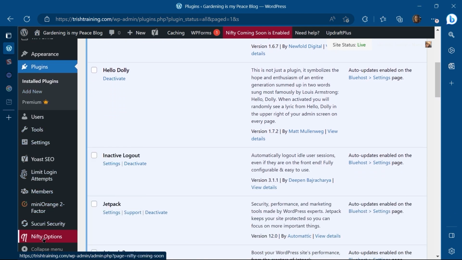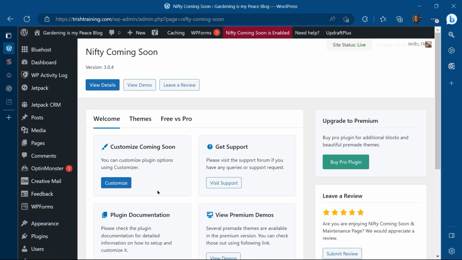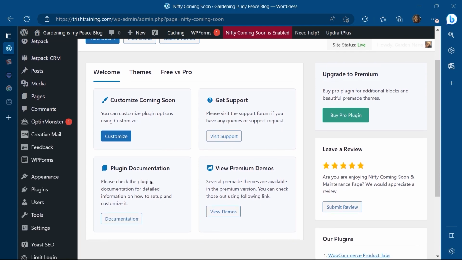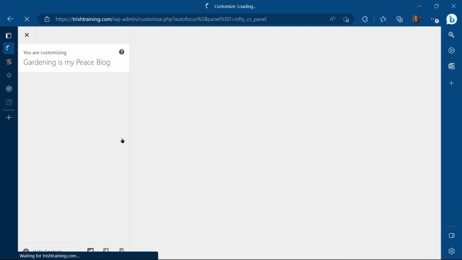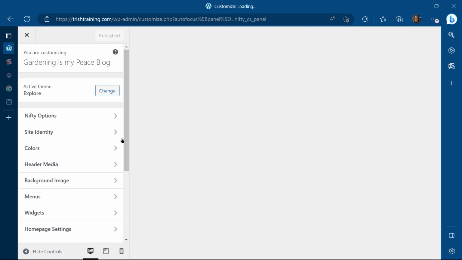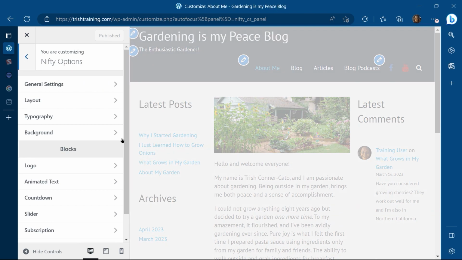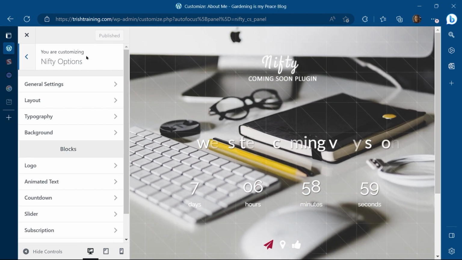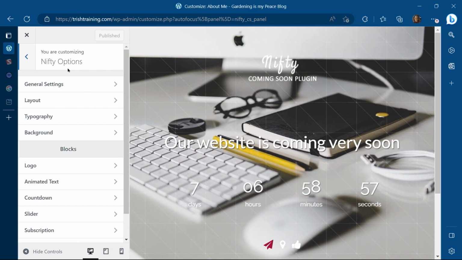Underneath security, you'll see Nifty options. Here you can look at the plugin documentation. It has premium versions, and so on and so forth. You're going to click on Customize coming soon, and it opens a customizer for Nifty options.